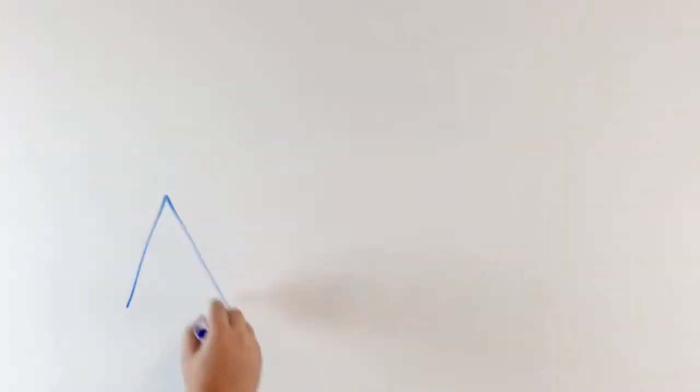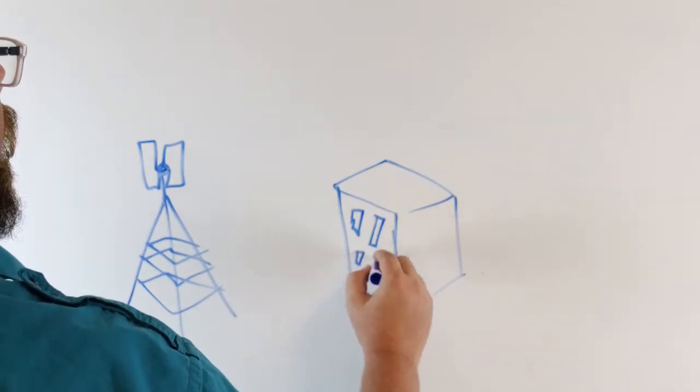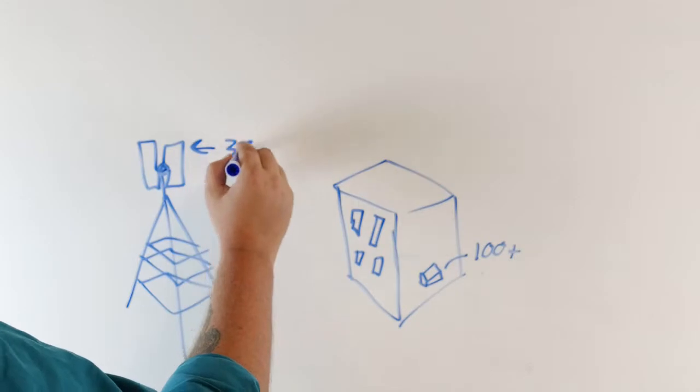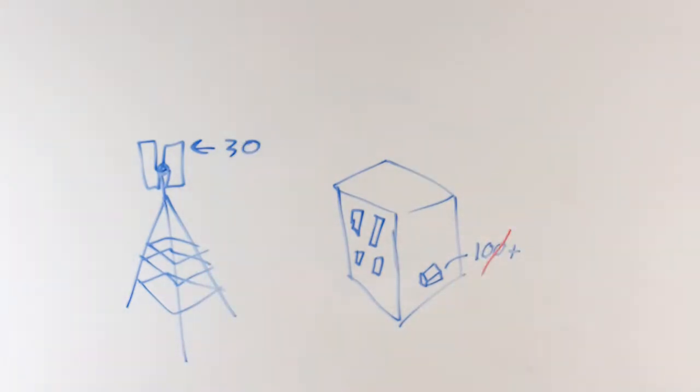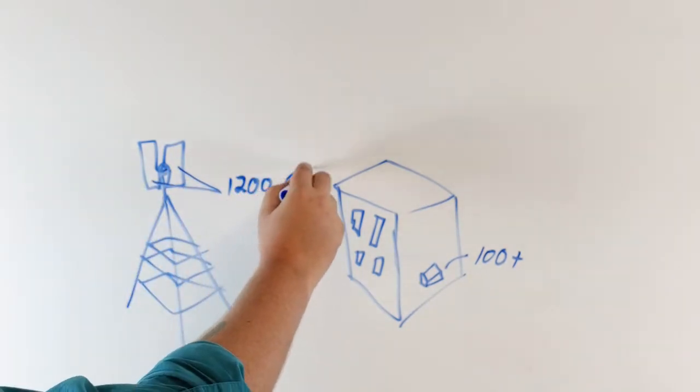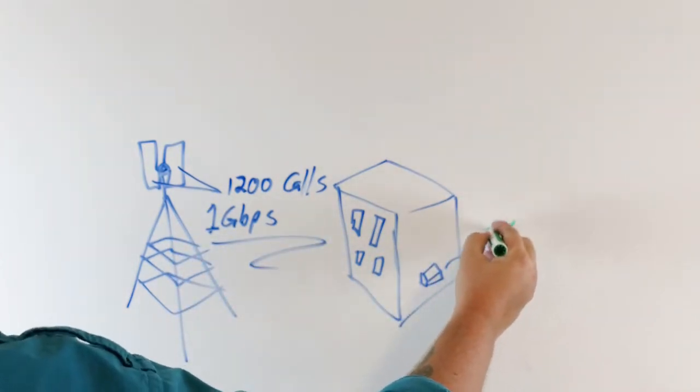The first factor that affects the booster's overall simultaneous user capacity is the cell tower itself. If the cell tower only has a capacity of 30 users, you can have the biggest, baddest booster out there, but the simultaneous user count would still be 30. However, the facts remain that cell towers with multiple nodes can handle as many as 1200 simultaneous voice calls and can stream as much as one gigabyte of data per second.